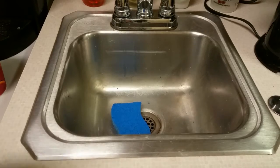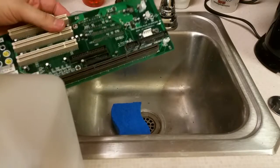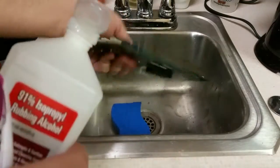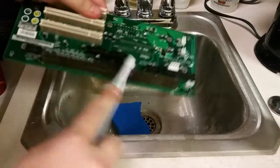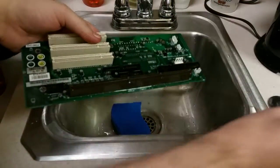So I have a few more pieces to clean. This is the riser board. This one was pretty good, but it doesn't hurt, right? So just gonna give it a quick little cleaning real fast. And then I've also ripped apart the power supplies, which we will clean as well.